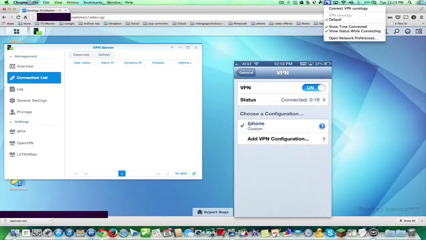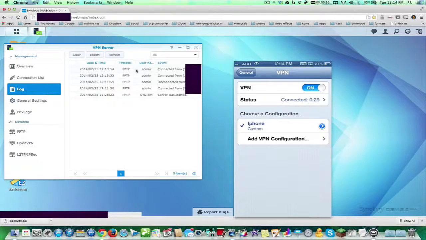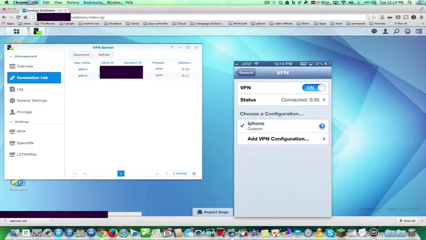Let's see if we could do it at the same time with our Mac. Yes, we can do Mac and the iPhone connected at the same time. Let's take a look at our log, and it tells you pretty much who's connecting to what. Our connection list shows the two IPs of our Mac and of our iPhone.